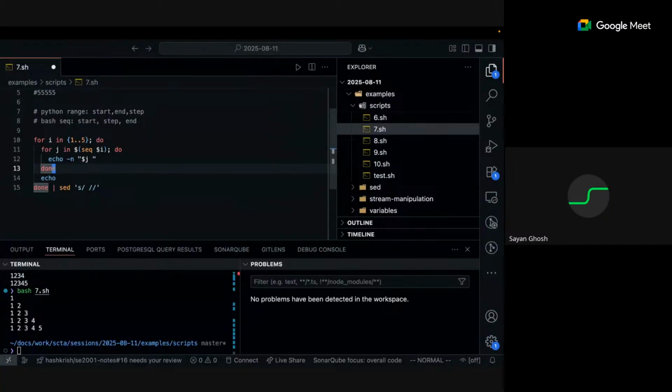If you don't give a G, then the first occurrence is replaced. We also saw this only 2 minutes ago. So the first space is removed. If you give G, then all these spaces will be removed. And if you are matching not any space, but the space at the end of line, then that is being removed.